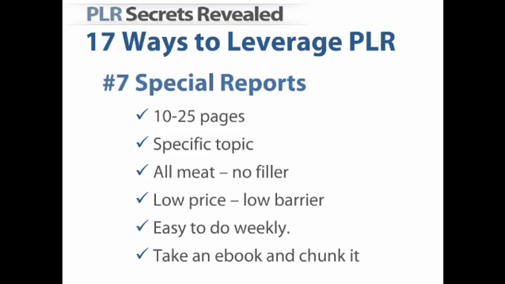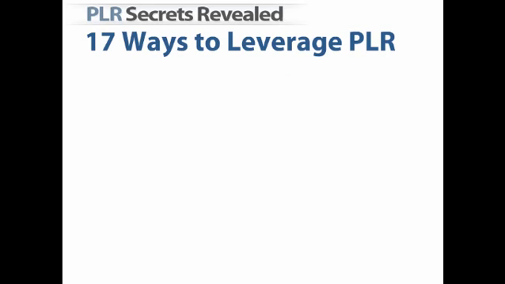And you just simply take an ebook and you chunk it down. Let's say that you buy an ebook that has 10 chapters and you find that about two of those chapters equals about 10 pages, then just chunk it down in those two chapter sections. Now, you have to do a little bit of work on it, massage on it, just to make sure that you've got enough solid content there and enough clear content for your report. You don't want to leave them hanging in a report. You do want to give them what you promised and cover the topic effectively.